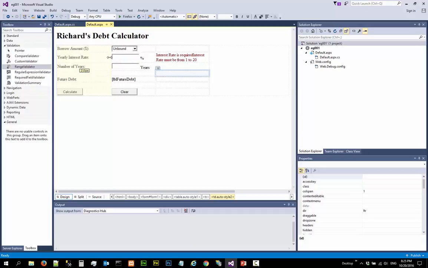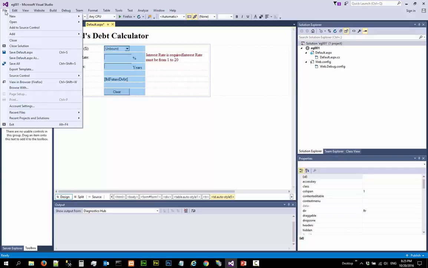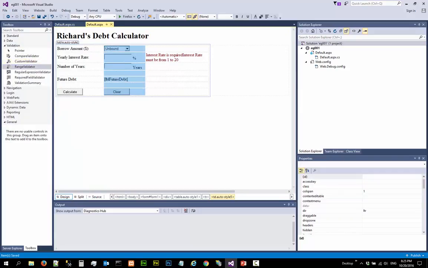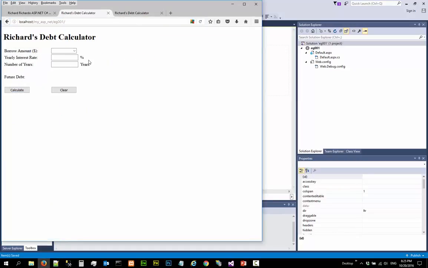Let's just move this to hit enter. Okay, that looks better, I think.